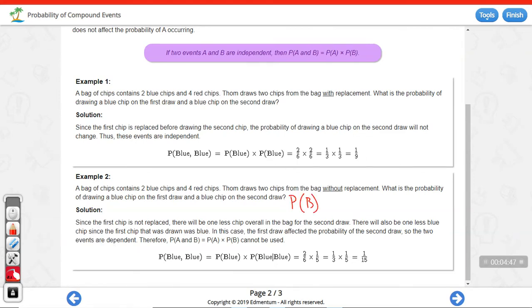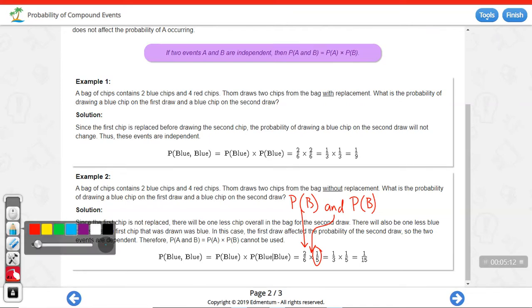Probability, I'm going to abbreviate blue with a B. And probability of blue again. But this time the probability of blue is 2/6 as we saw, and "and" tells me to multiply. The probability of blue the second time now is only 1/5. Take a look right there. It's only 1/5. That's because if I had the blue chips, and I'll mark this out.